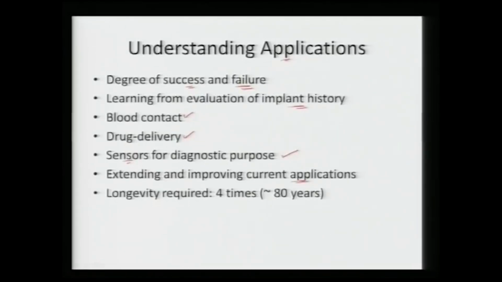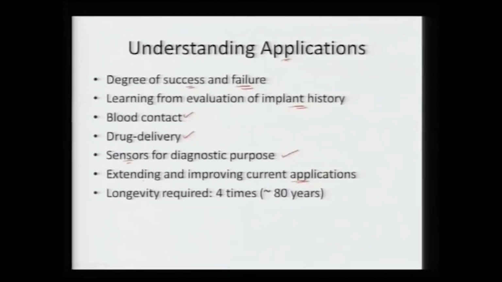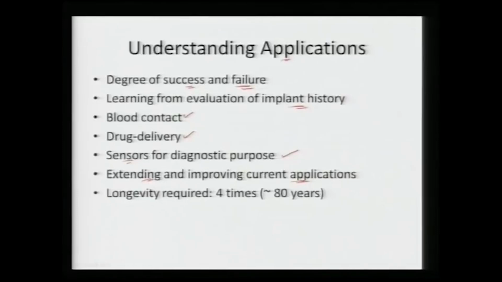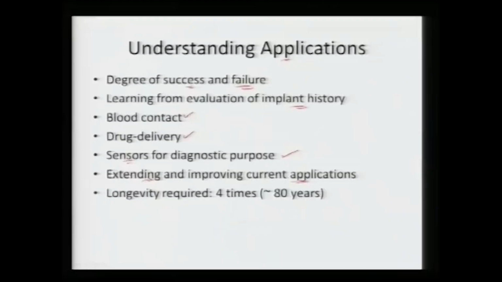And extending and improving the current application comes from the understanding of the failure or the success of the implant from its implant history. So that becomes very essential. We need to extend and improve the current applications. Only once we have learnt enough can we apply further. At the same time we should be able to improvise on what we have learned, and then develop or extend the applicability of a certain device. That is the reason we concentrate much on extending and improving the current application. So certain applications which were not possible earlier can be thought of again. And again, those applicabilities have not gone up to the expectations.